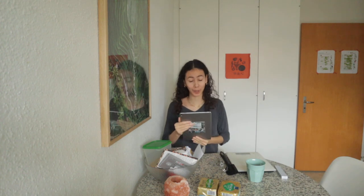I've been wanting to try out this recipe I found for quite a while, so I finally have everything to do it, and I finally have this time which I blocked out. Basically, I'm gonna be making, I think it's called lamingtons, and I just saw this recipe online and thought it looked really good. I think it's gonna be really cute to give to our neighbors or friends, and I just love baking, so I really hope I have everything with me. It's baking time.